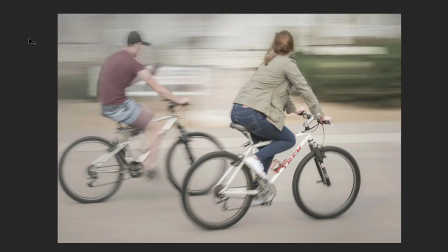Well, now we've got something that is sized correctly and is showing us the result of panning with motion, and it turned out pretty well. It's a little washed out. It is done so carefully that I'm going to make the assumption that this was done on purpose, that this is a style that you like, this desaturated look. So I'm going to leave it and talk mostly about the techniques involved.